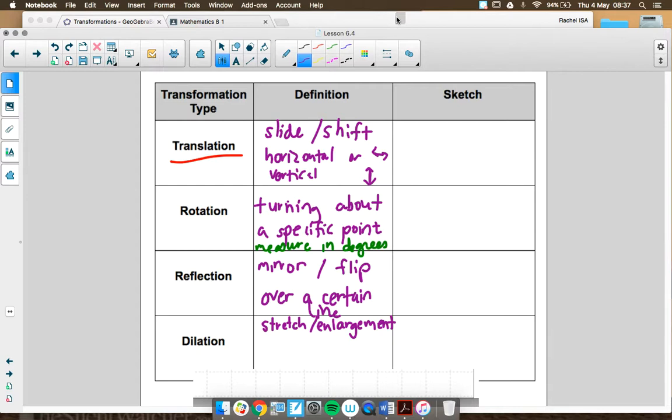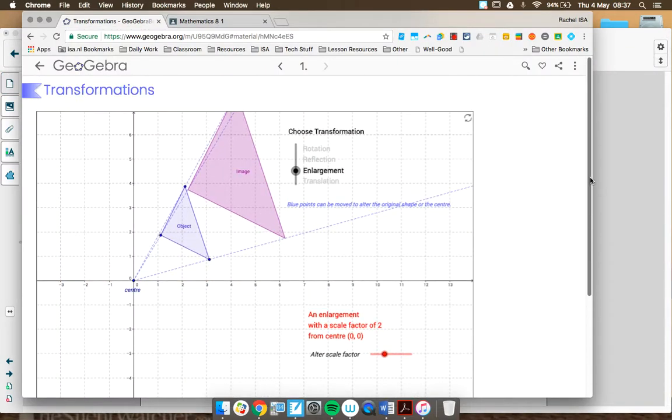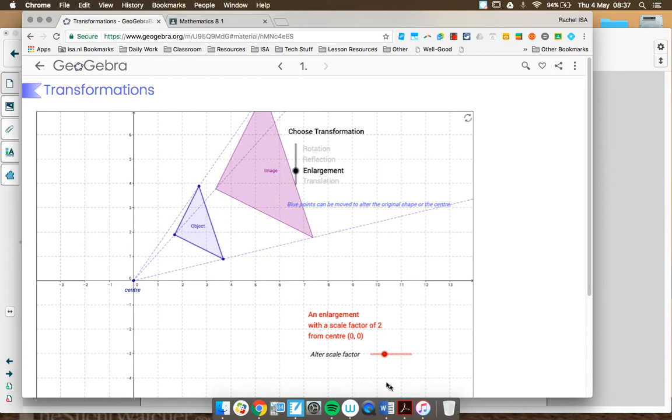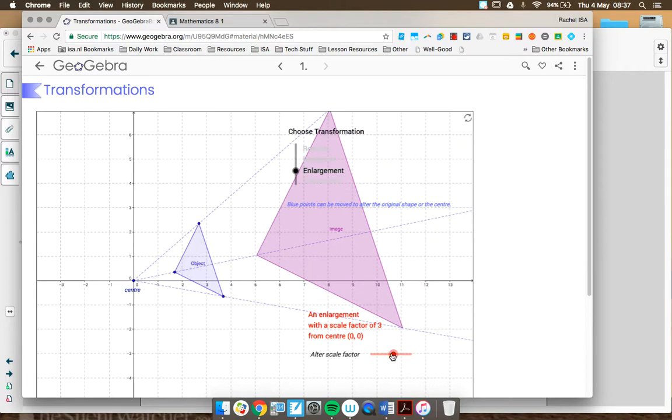So there are a lot of different names for this. So I'll show you what that looks like. Of course, here it says enlargement. So if I have a shape and I want to enlarge it by 2 times, this has a scale factor of 2. But maybe I'll enlarge it by 2.5 or 3 times or 1.5 times, right? So I'm enlarging it by a certain number as well. So this is what we call a stretch or an enlargement, a dilation.